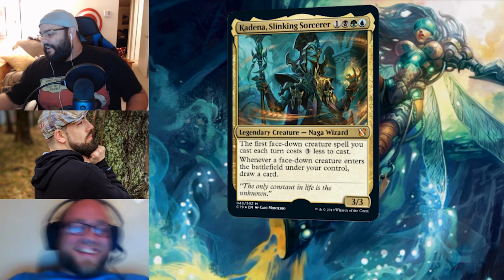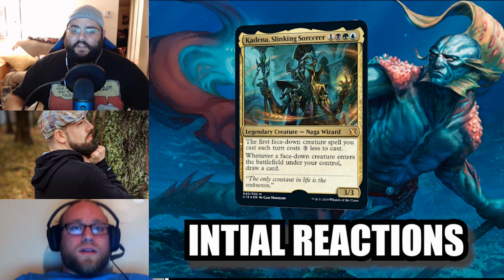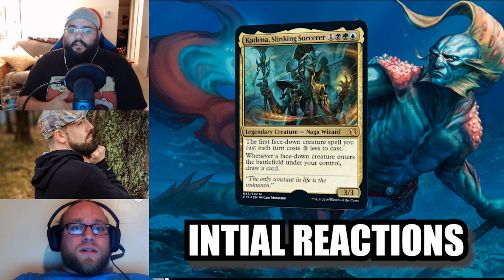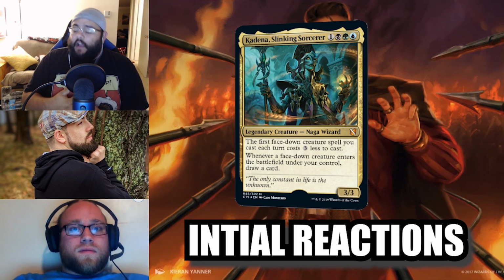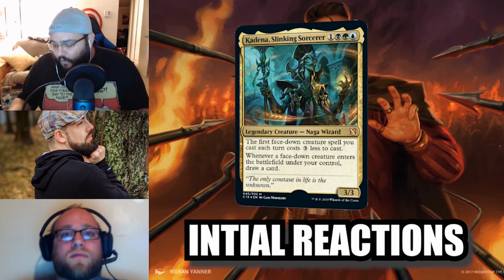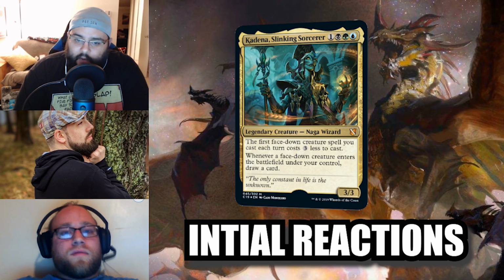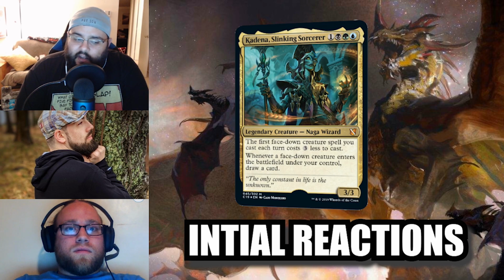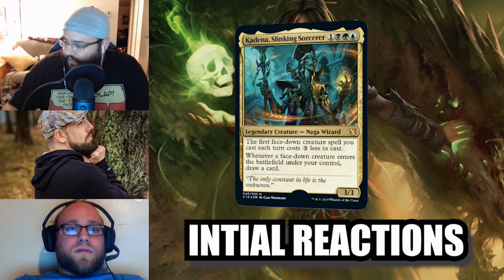So okay, when you saw this guy, were you stoked? Were you not stoked? Was it something where you're like, it's all right? When I first saw him, my first reaction was, I wanted to build an Animar deck for a while, but I didn't know the direction to take it in, so I was going to do a Morph Animar deck. But I think if I was looking to build Morphs, I would end up with Kadena. So when I first saw it, I was pretty stoked on it, but after seeing some of the other spoiled commanders, there's other ones that I'd go for. But what were your initial reactions or thoughts to it?